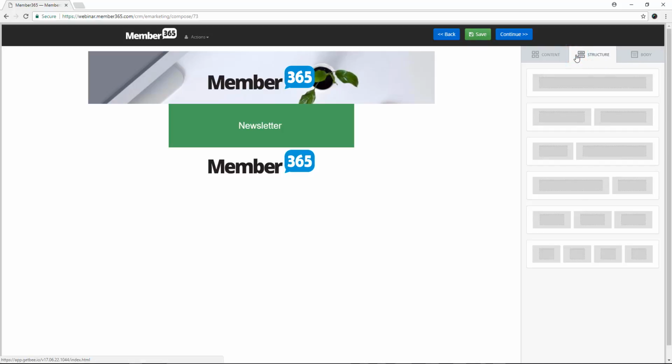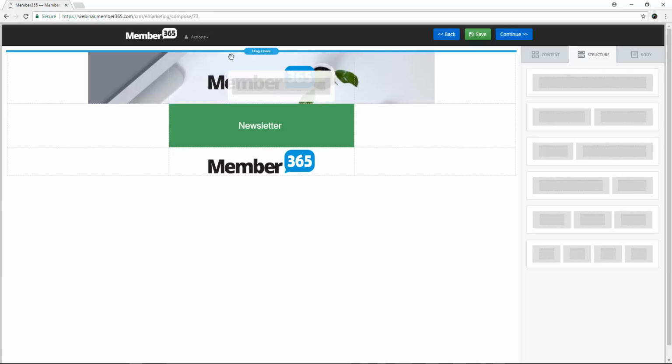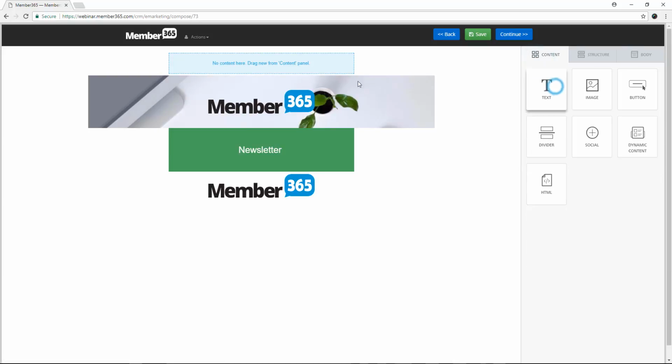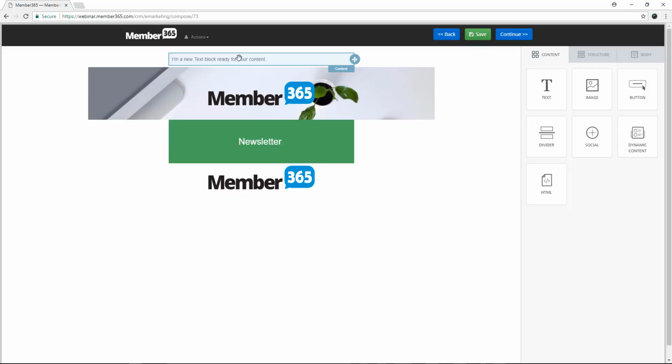When creating an email template or modifying one, you have to start with structure. So you would drag and drop where you want to put part of the content. So for mine, I'm going to put something right there. And I know that we'll come back to this, but for example, I'm just going to start off with doing this. And then I'm going to drag and drop text. So you have to add the structure in where the content will fall.